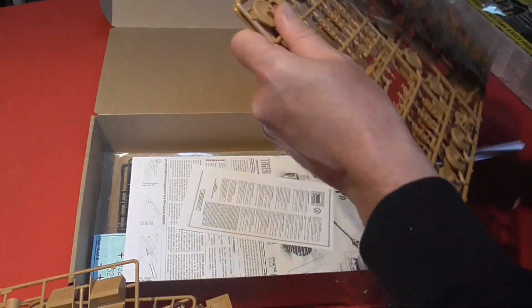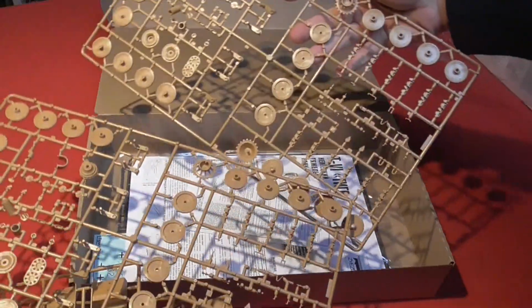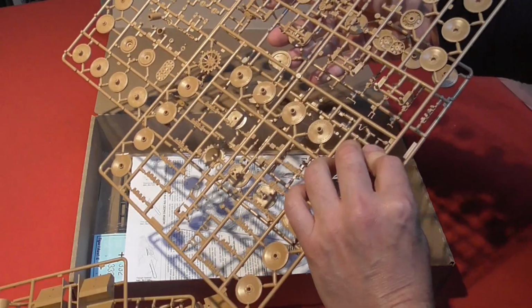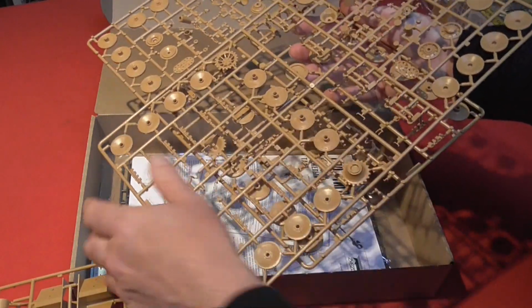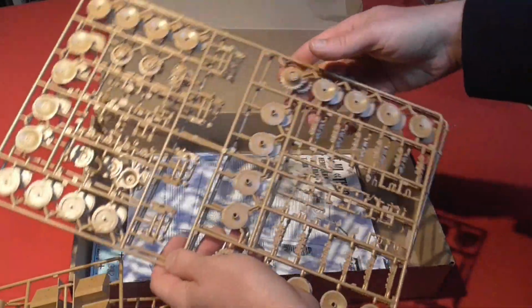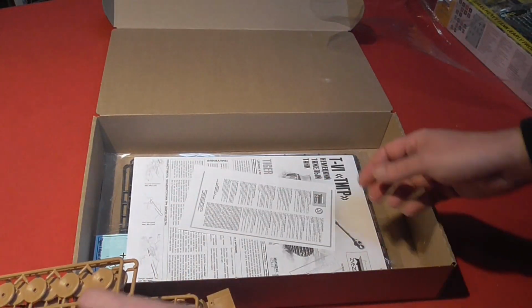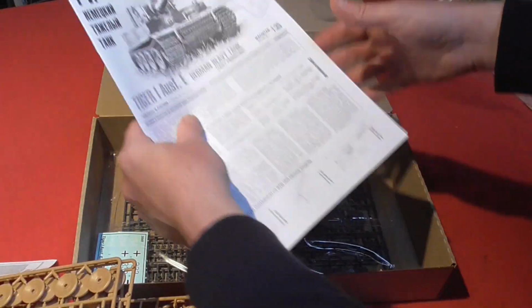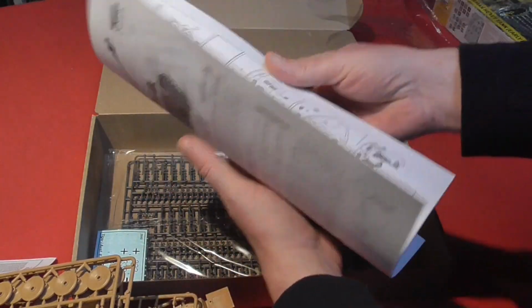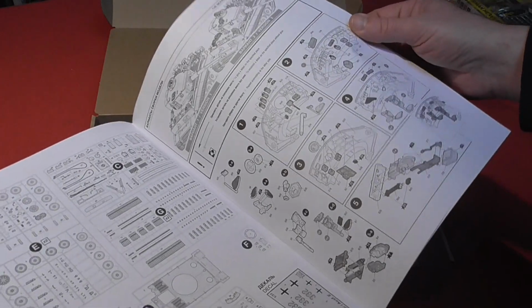Get these out. This is all the wheels. Tigers have a lot of wheels, as you can see. There's a double set of them on there. I'm always surprised I've not built a Tiger 1 tank for years, apart from Wargaming ones, Zvezda ones. But this is something I'm looking forward to. So that's all wheels. Then down here, there's the instructions. It's mostly in Russian, but there's plenty of English in there for me anyway, so that's good.